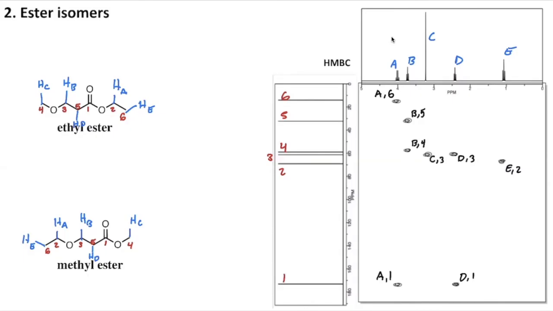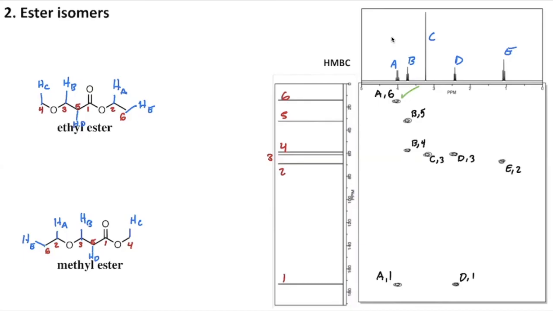Okay. So starting at hydrogen A and going to carbon 6, if we look on the top isomer, we start here, there's 1 bond, and here's 2 bonds from hydrogen A to carbon 6. Okay, so for the top structure, that checks out. It's a 2-bond correlation. Let's see about the bottom structure. If we find HA and draw down here, we get to carbon 2 and then one more across goes to carbon 6. Okay, so same thing here. So that A6 peak checks out for both of our structures. I'm going to remove my annotations and say, yep, A6 works for both of these. That's not really a puzzle piece that's going to tell us anything.